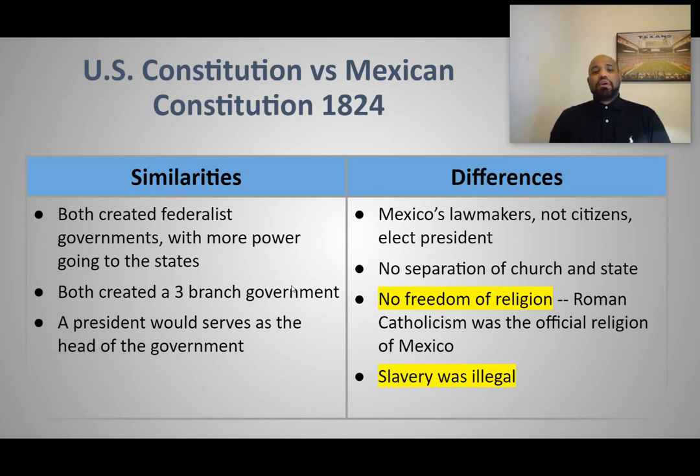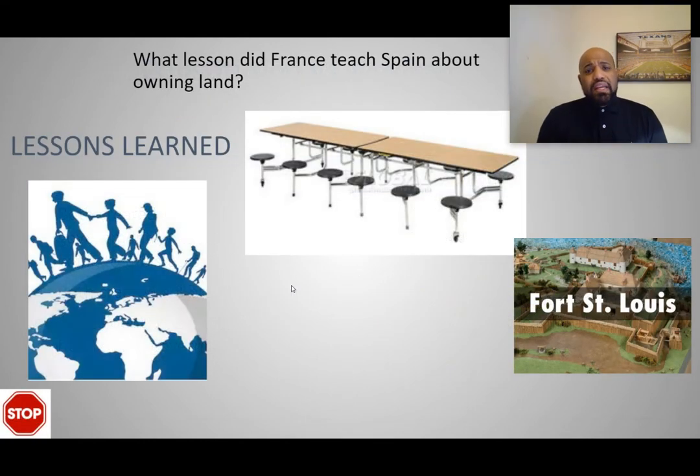All right. So now, what were the lessons learned? Well, the big thing that we learned about France is that you have to own the land. You can't be somewhere else. The example I always give here is this lunch table. If you want to sit in that seat at lunch, you got to leave your backpack, right? You got to leave something there that lets somebody know, oh, okay, somebody's sitting here. You can't just walk into the cafeteria and point to a seat and say, hey, that's mine, because the moment you leave, somebody else can sit there, right?